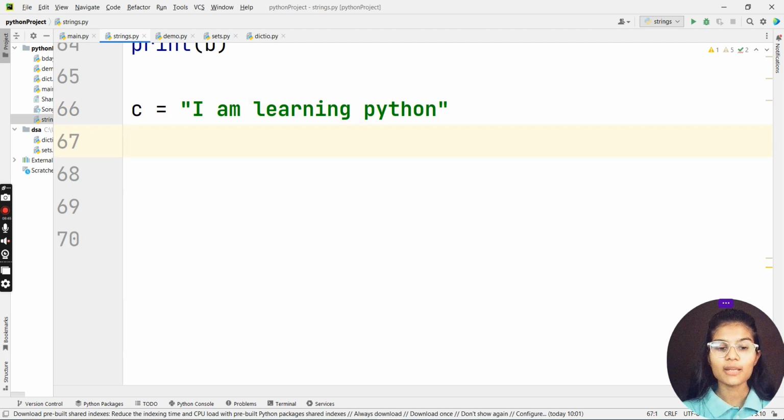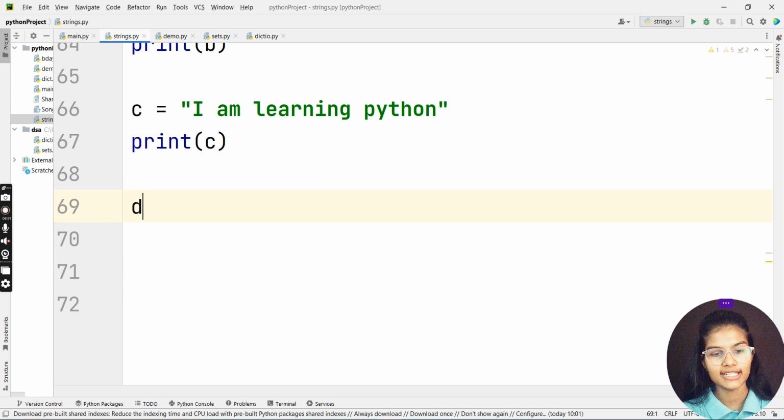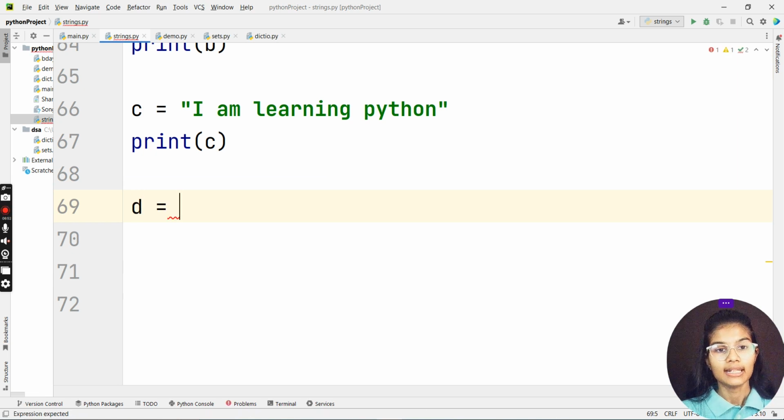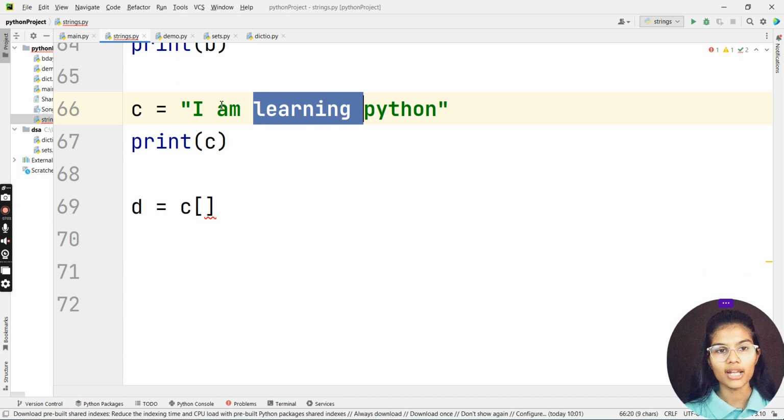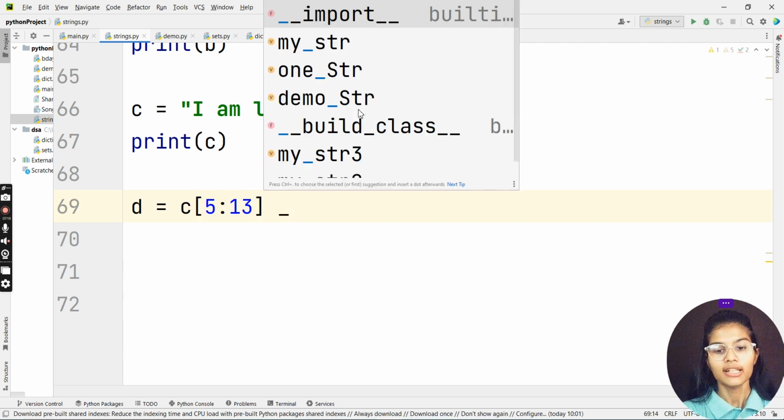And now I want to delete a word also over there, right? So what I'll write, I will first of all print C here, right? I'll take D also. I'll take C from here. Okay, C. And now let's say I want to delete learning. Okay, I want to delete learning. So I'll count 0, 1, 2, 3, 4, 5. It starts at 5, right? Ends at 5, 6, 7, 8, 9, 10, 11, 12, 13. Ends at 13, right? So this is what I have to do in 13.